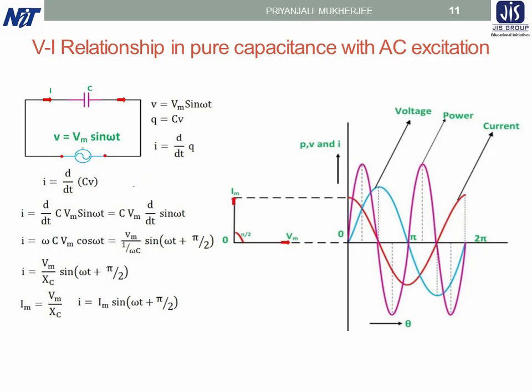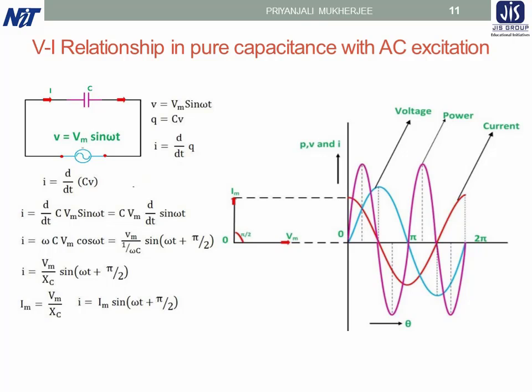Now a sinusoidal voltage has been applied to a capacitor, and during the first quarter cycle the applied voltage increases to the peak value and the capacitor is charged to that value. The current is maximum at the beginning of the cycle and becomes zero at the maximum value of the applied voltage. So there is a phase difference of 90 degrees between the applied voltage and the current. During this first quarter cycle, the current flows in the normal direction through the circuit and the current is positive.